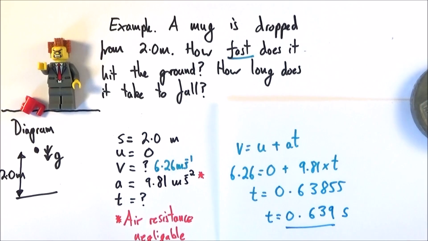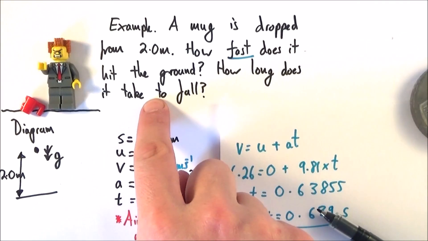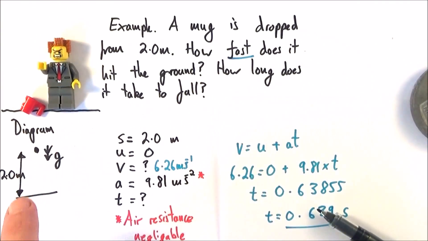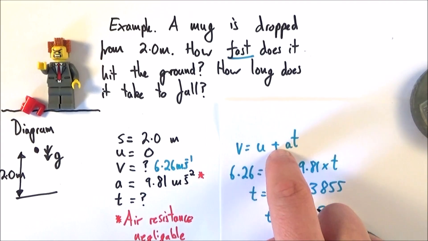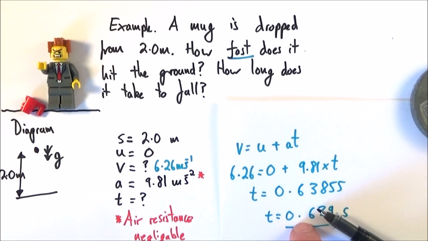The final thing I'm going to do is have a bit of a sense check. Does that sound about right? If I drop something at head height, does it take about two-thirds of a second to hit the ground? And yes, it does. So this is the approach. You've got the question, you've got a real-life situation, draw the diagram, list out SUVAT vertically and list any assumptions made, and finally select the right equation, put the numbers in and give your final answer to an appropriate number of significant figures.